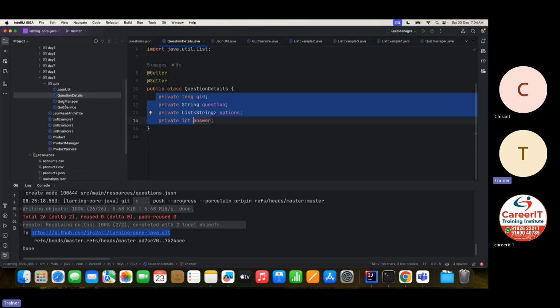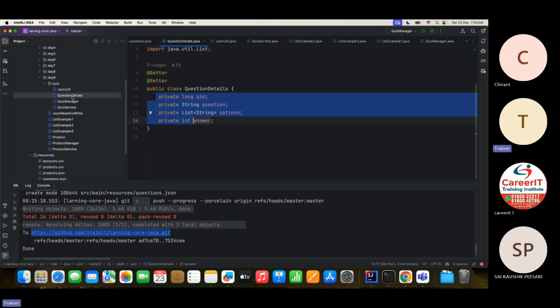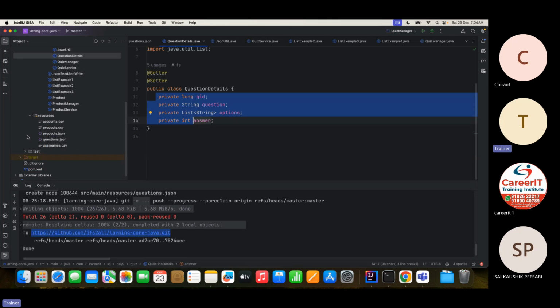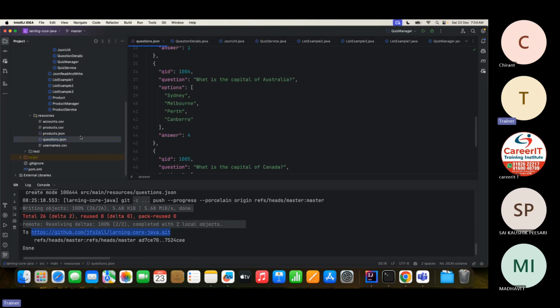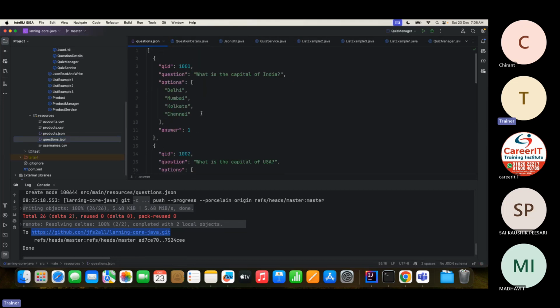We did a simple project where we developed a quiz application, where we learned how to read JSON files in Java. Here we have the questions.json file I added. So we learned how to read this JSON data in Java.